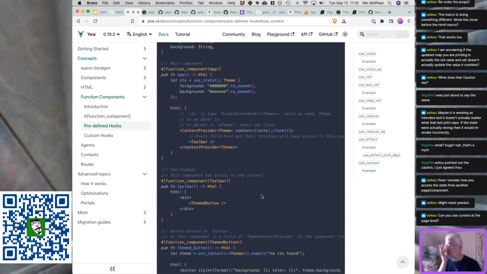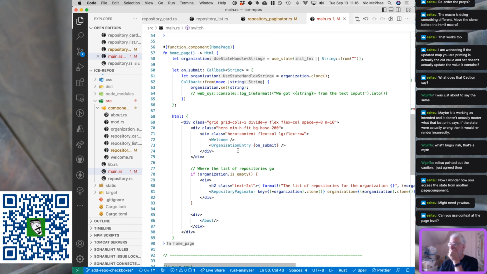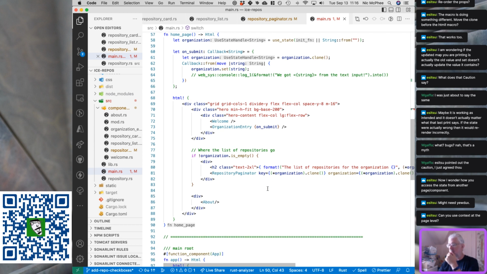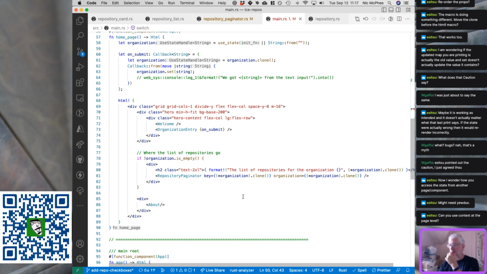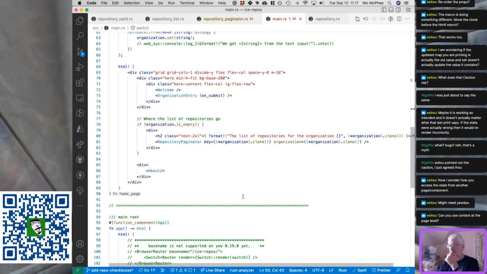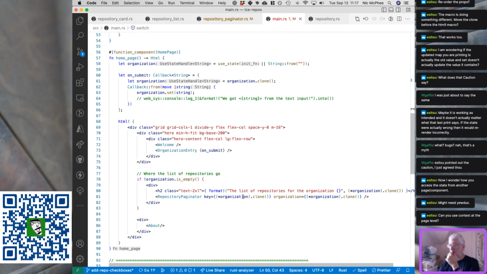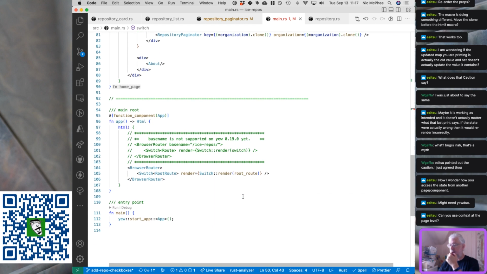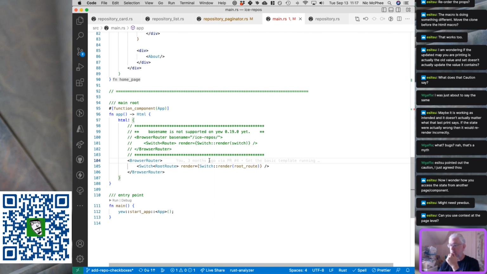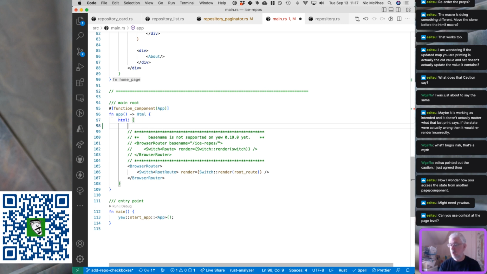I'm going to need to create a state and wrap a context provider around everybody who wants access to that state. So the app or the home page. I think the app, actually. I think I want to wrap it around the whole thing.